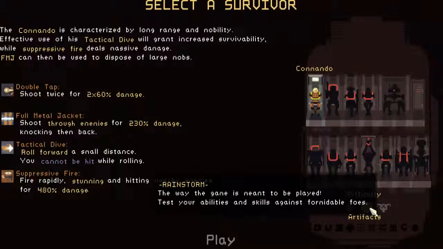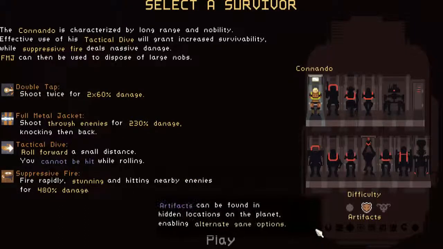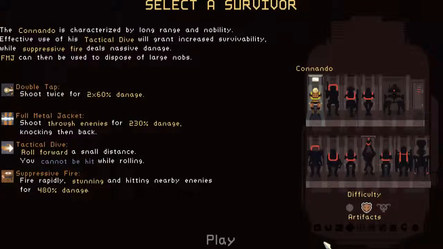And this says it's the way the game is meant to be played. Anyway, down here we have the 10 artifacts. That's 10, right? Yes. So these are found on each stage. I think the one I saw was this one. I forget what it does, though. And we got a bunch of different characters here.